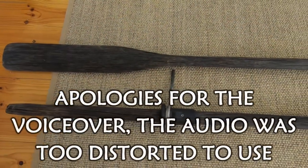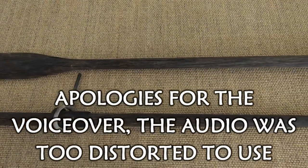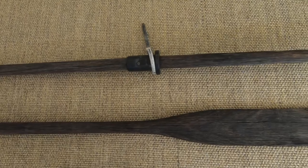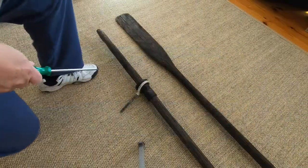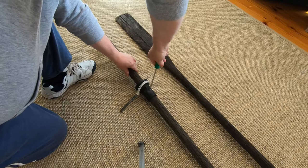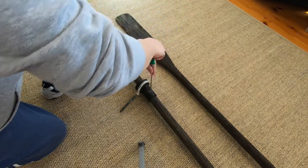Here's a first look at the oars we're going to display. My father-in-law keeps an eye out for items that would go well with our house here near the river, and when these came up we jumped at the chance to get them. They're a great pair of oars for this particular use — they aren't serviceable anymore but the aged look and weathering are absolutely fantastic. We're not sure of the exact age but they must have been out in the weather for many many years to get that distressed look.